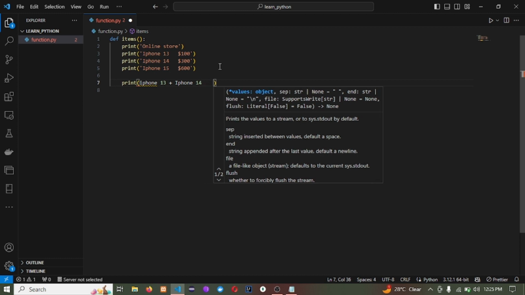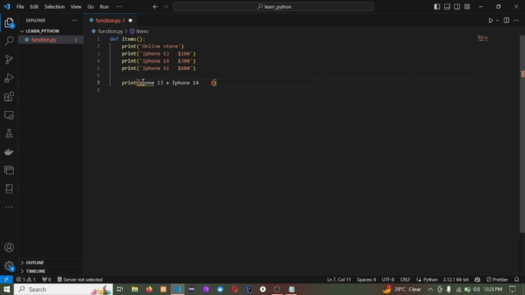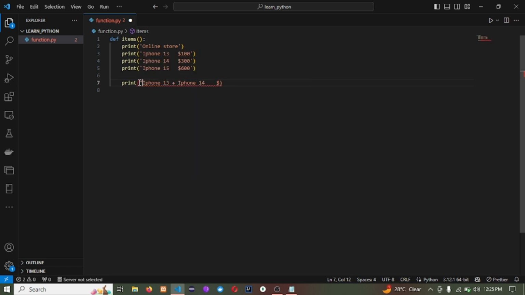Let me say if you combine the price of iPhone 13 and iPhone 14, then you should be able to receive a discount. Let me first of all change this to a string, because I wanted to display it like that. So if a customer purchases iPhone 13 and iPhone 14, if you add the two of them, it will give you $400.